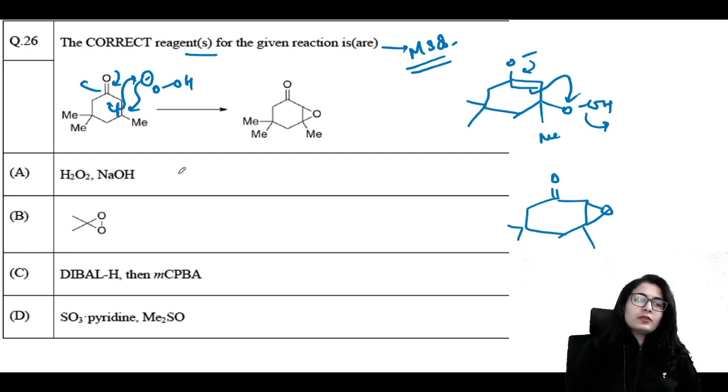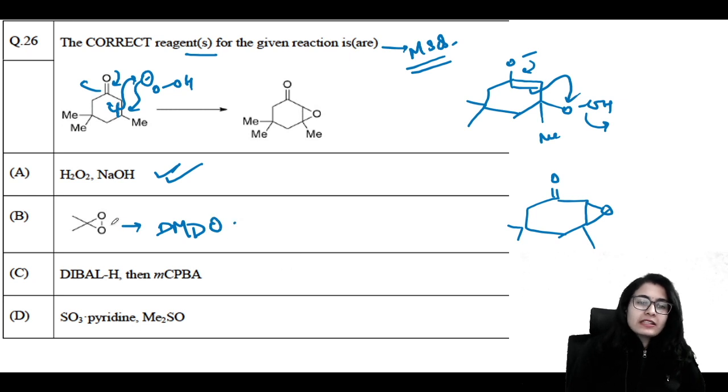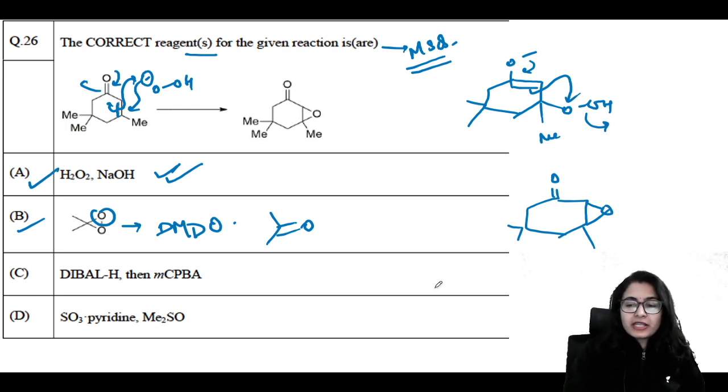So epoxidation through H2O2 and NaOH is favored when you are having an alpha beta unsaturated carbonyl because this alkene is electron deficient. Secondly, you can do the same reaction with DMDO. What is this? Dimethyl dioxirane. This oxygen is extra and it has formed by the oxidation of a ketone, right? So this oxygen can directly insert into this electron deficient double bond. Okay, and B is also correct along with this. So its answer is A and B both. It's an MSQ question, multiple select.